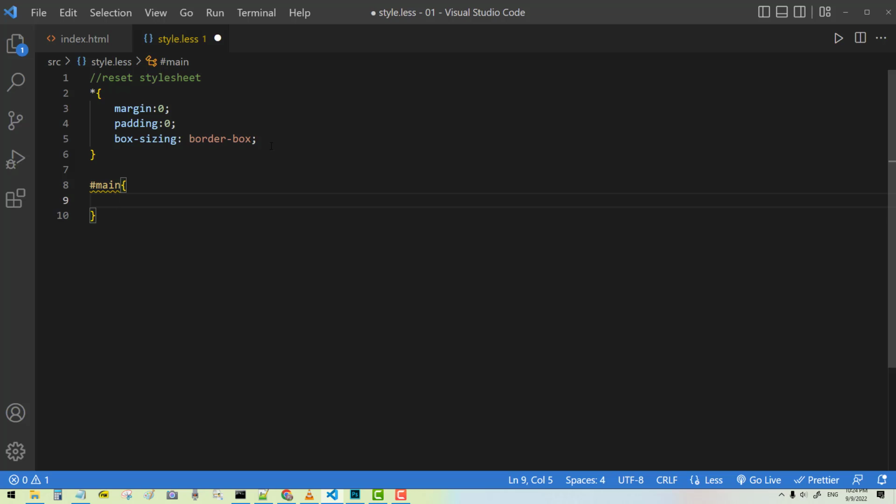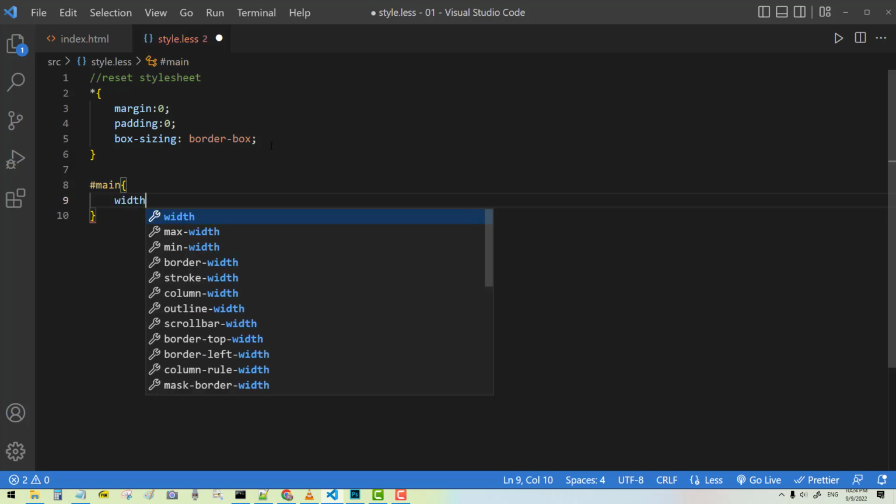Next step, we will write the CSS for the main container.